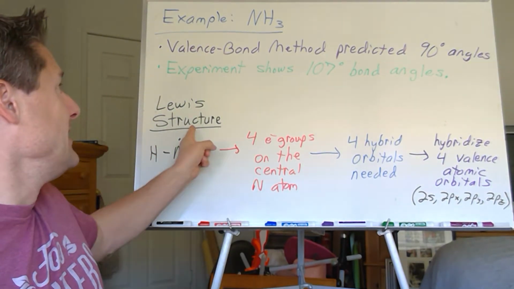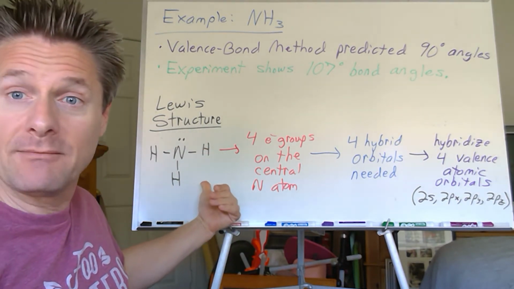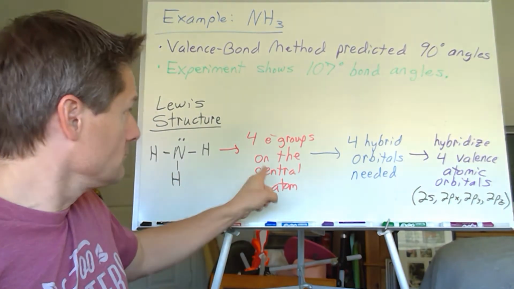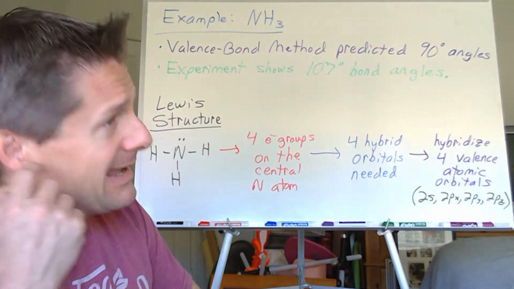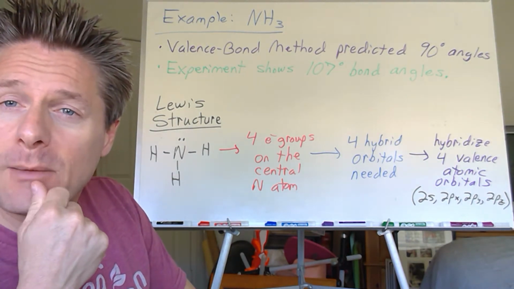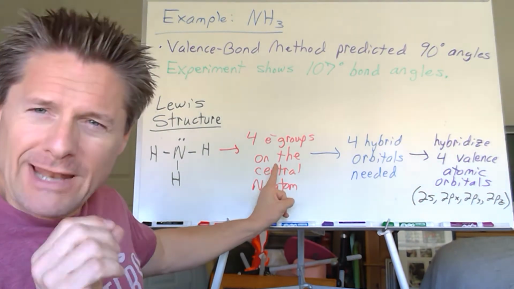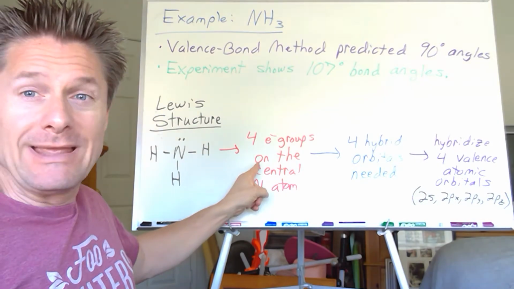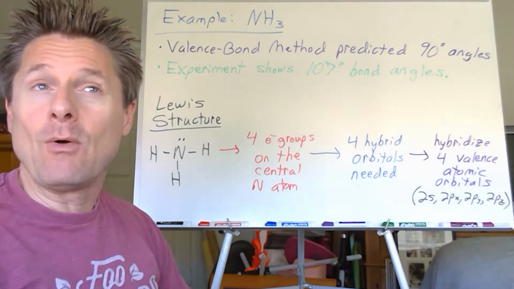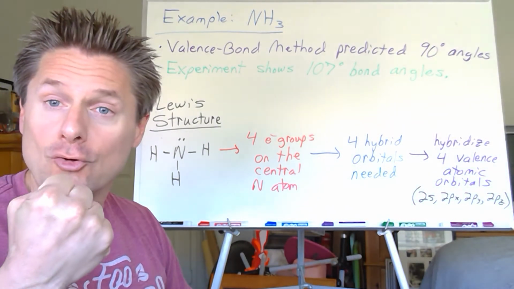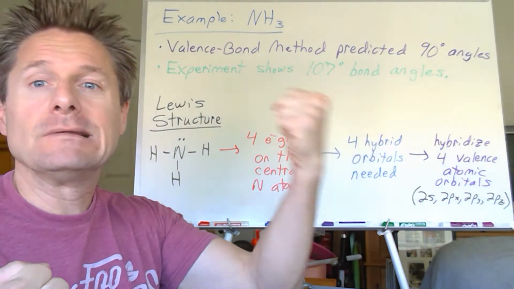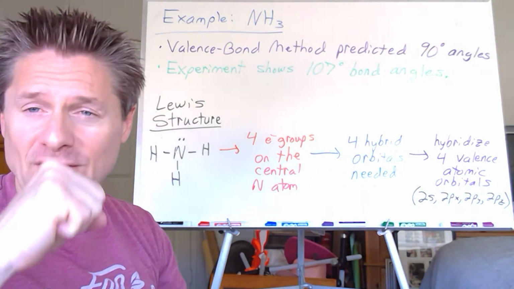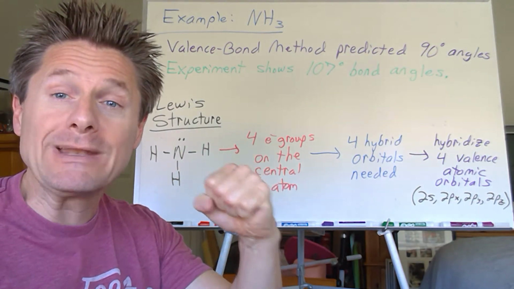Thank you, Linus Pauling. Let's do the Lewis structure again. We have the nitrogen with the 3 single bonds to hydrogens and a lone pair. That's 4 electron groups, would you agree? So in VSEPR, that would be tetrahedral electron group geometry. Well, when you look at hybridization, the number of electron groups in the Lewis structure is the number of hybrid orbitals that you need. So in VSEPR theory, an electron group is a hybrid orbital in valence bond method with hybridization. So they're the same thing. So the number of electron groups on the central atom in the Lewis structure must be the number of hybrid orbitals we need. I can't emphasize that enough.